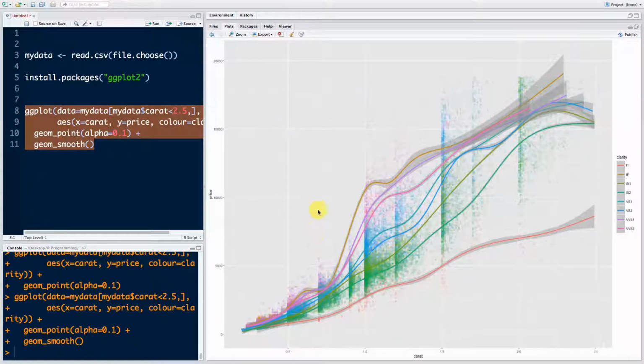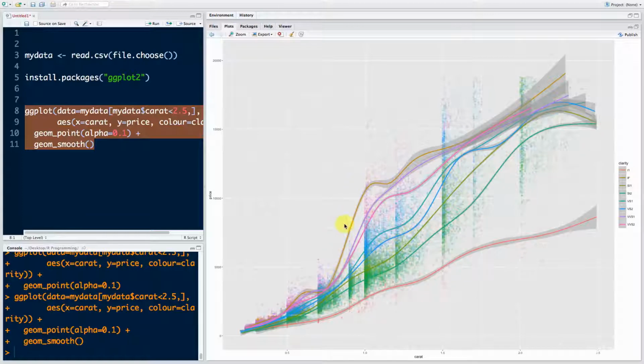So here you can see that the lines should be in this order. Brown is the best clarity, and then this red is the worst clarity. So they should be in this order all the time. But wherever they're crossing each other, that means there is mispricing. So you've got some mispricing over here. These lines shouldn't be crossing like that. And then you've got some mispricing over here, right? Some of the lines are crossing over there, and some of the lines are crossing over here at the low prices as well.